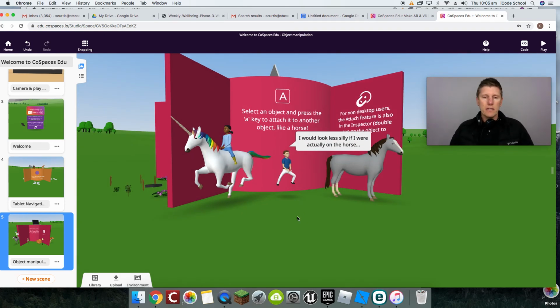Alright, so guys, that is it for this week. All I want you to do is be able to log in, choose that initial CoSpaces tutorial that I've gone through with you, do that tutorial, and then get familiar with how to move things, change sizes, rotate, all those sorts of things, change the colors of your objects. And then next week, we're getting into more of the open creative space where you can start to create your own virtual reality worlds and spaces. We're going to do that together as well.